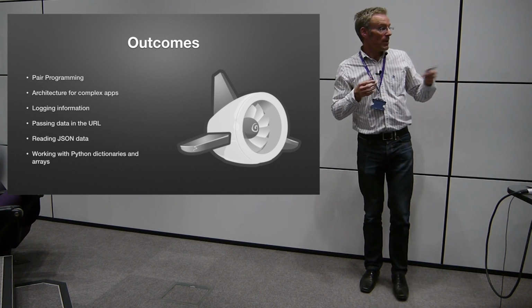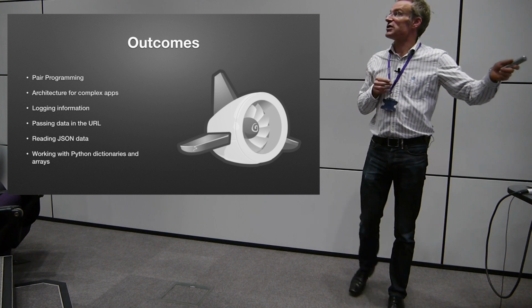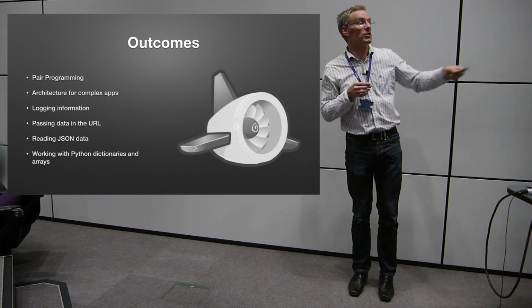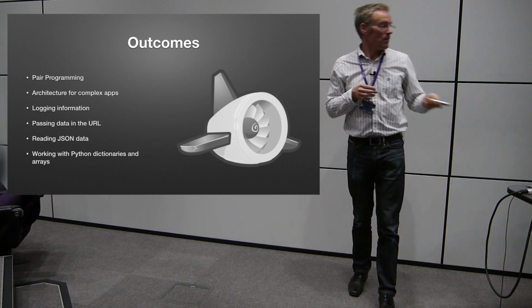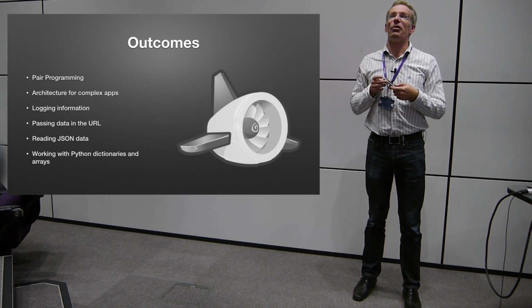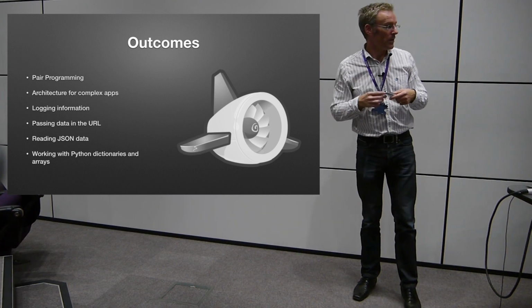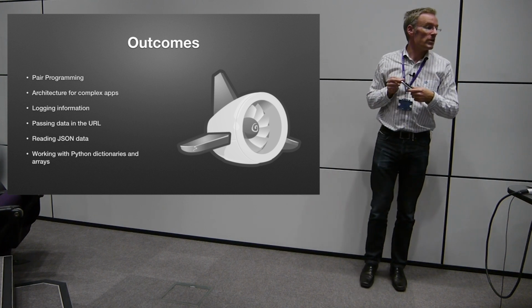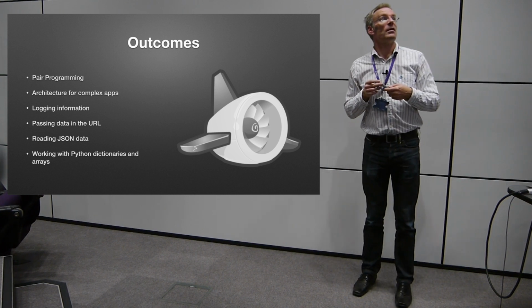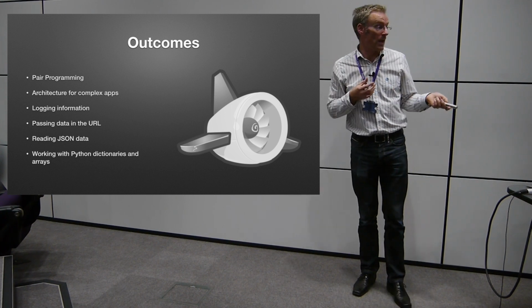We're going to look at how we pass data from page to page in the URL, because obviously you're going to need to pass data around from page to page without having to faff around with post data. We're going to read JSON data, a nice simple 3-line script to get some data out of web services, really simple stuff. And then I'm going to finish off by looking at dictionaries and arrays, how we actually break this data apart into structures and make use of it in the app.